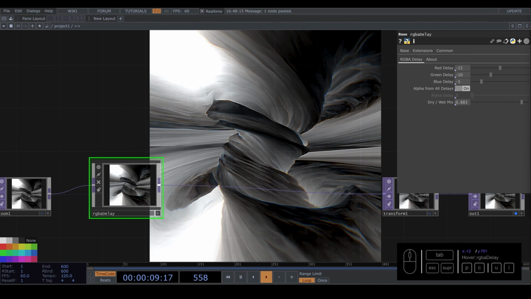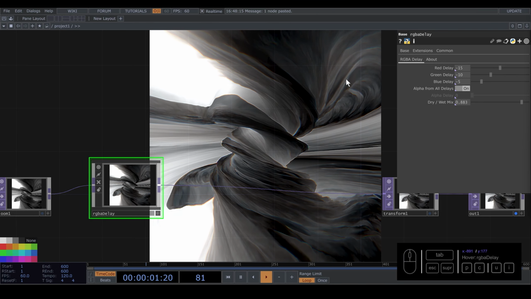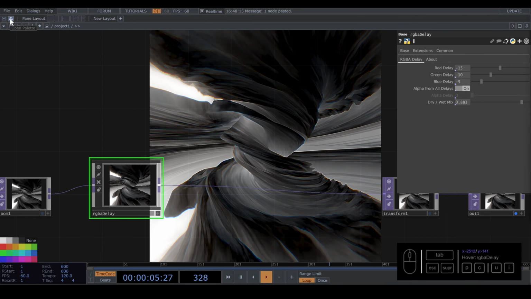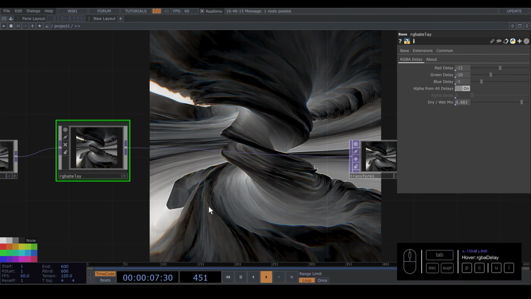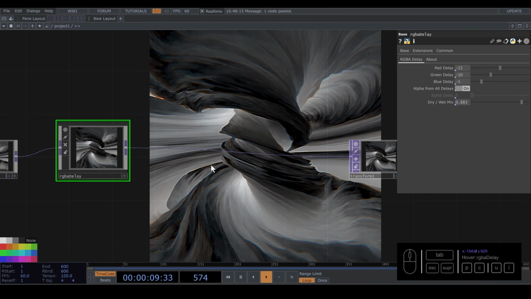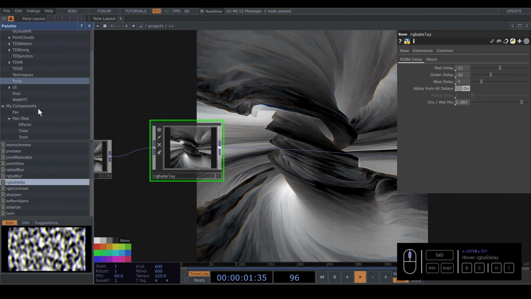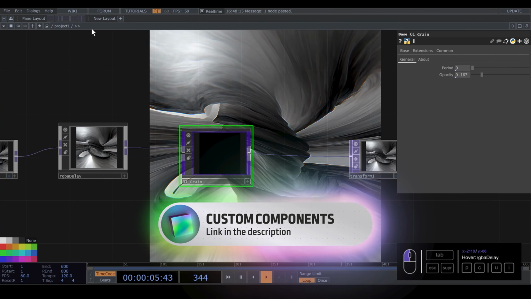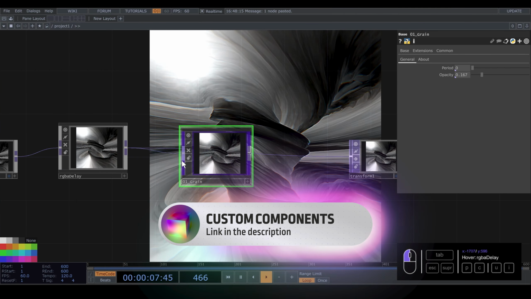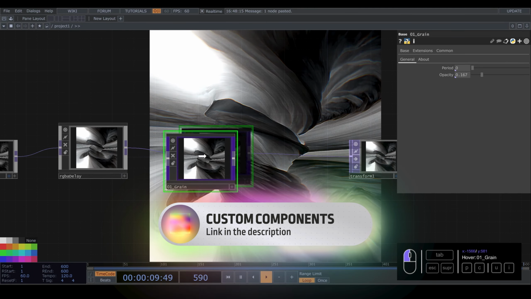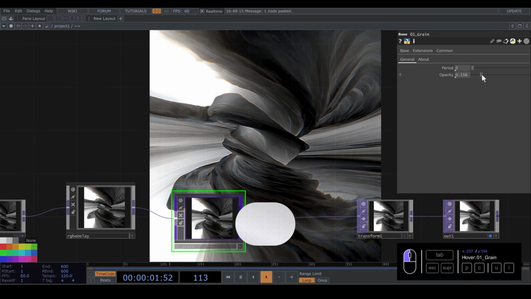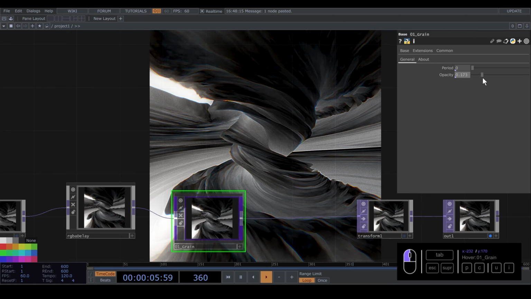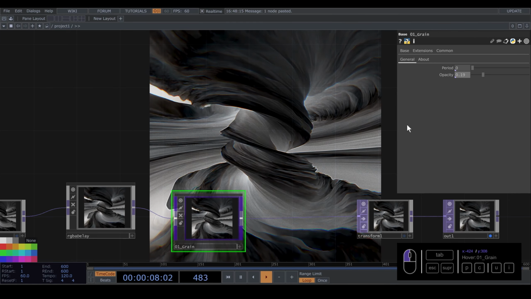And I always like to add a grain to this because you add a new layer of texture. A simple way is to create a noise and then connect everything to a composite. But if you're in my Patreon channel, you have this effect, grained, ready to use. Connect here and here. Maybe you don't see it, but I can add more dots, so it's more noisy. For me, it's a detail there.